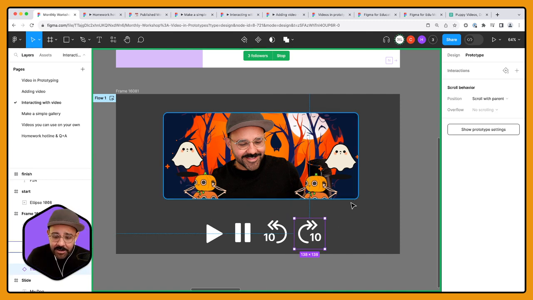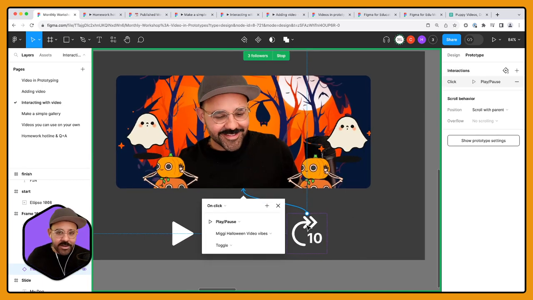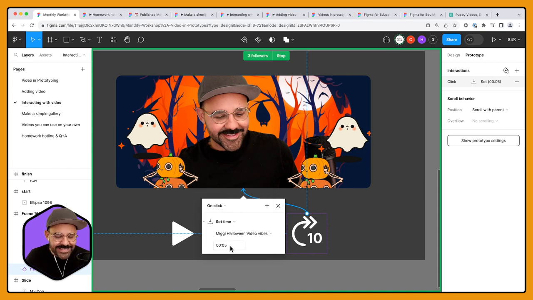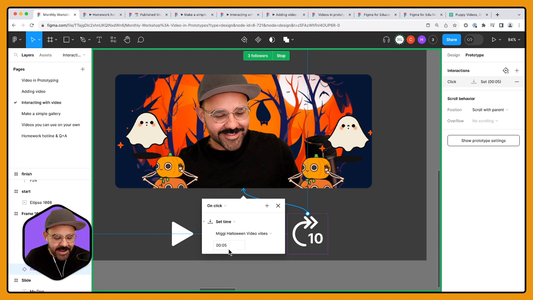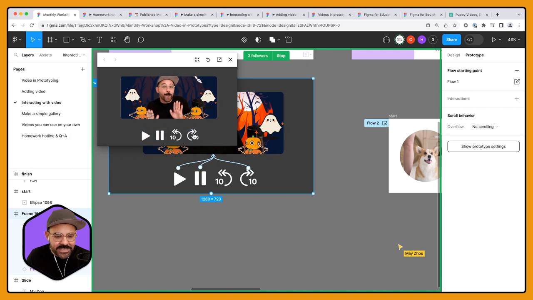And I absolutely can. So here I can create an interaction on this icon. This icon is just vector graphics in a frame, right? I can make it be whatever I want. So here I can set on click and it says play pause. But instead of play pause, I can say set to a specific time. So instead of setting this video a couple of seconds further, I could say, okay, let's set this to 2, right? And so now whenever I play this video and I click, it's always going to set it back to 2. So there we go. It's always going back to 2. When I click on it, 2, 2, 2, 2. All right. That's kind of funny.